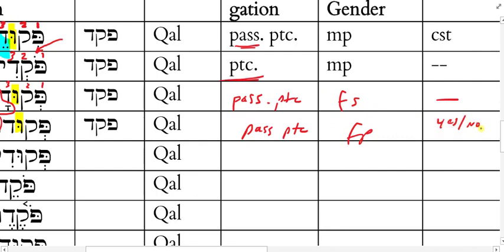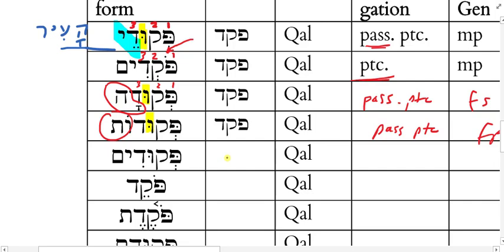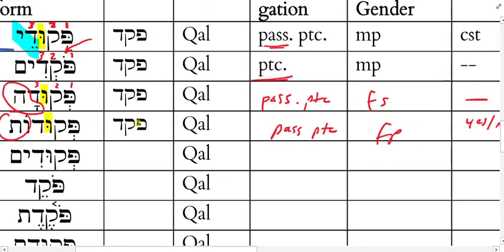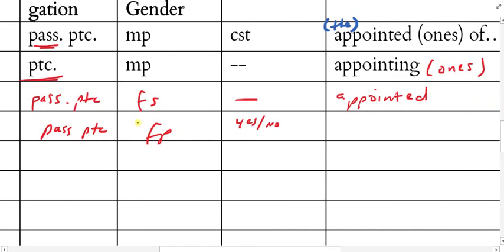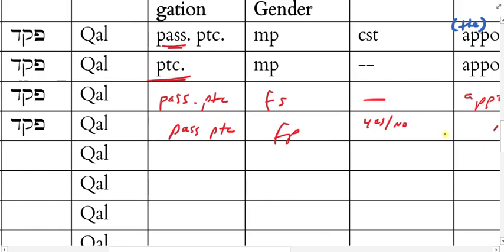So the answer is yes and no on this then, right? It could be or it could not be. Because remember, in the feminine plural, the ot ending is unchanged. It's only the masculine plural that changes. Im becomes ei, and the feminine singular, ah becomes at. Zero ending for masculine singular. There's no ending to change in the construct. Ot stays ot. So it could be either one. Now, if it's absolute, how are we going to translate this? Yeah, well, it could be appointed if it's being used as a pure adjective, or if it's functioning as a noun, again, appointed ones, appointed women, because it's feminine plural.